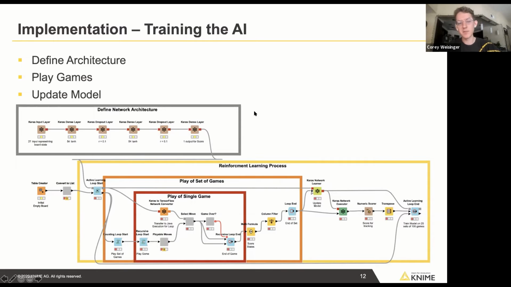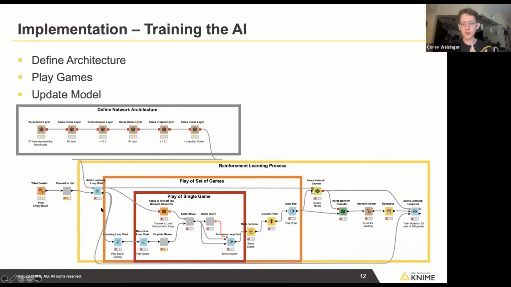So this is available on the hub. If you want to download it, run it, play with it, improve the model architecture, etc. But what it's doing down here in this reinforcement learning process is we're using this fairly new loop. It was added this year, and it's called the active learning loop. So it's got a few different ways you can use it, but the most important thing about it is that it's a recursive loop that has a model port. So we do have the regular recursive loop that just has the 2 data ports that get passed around in circles, and you can keep doing something until it's finished, right? So we have a lot of different ways to do these recursive loopings.